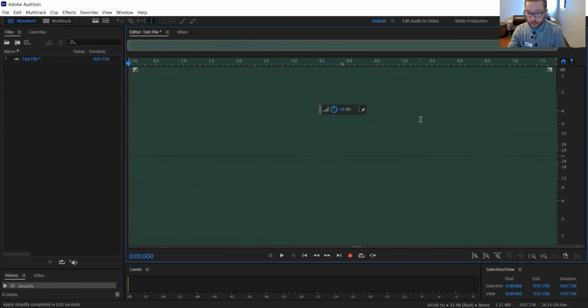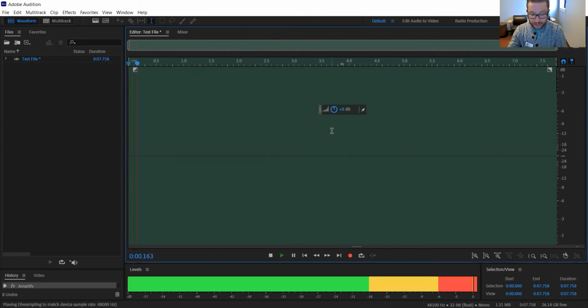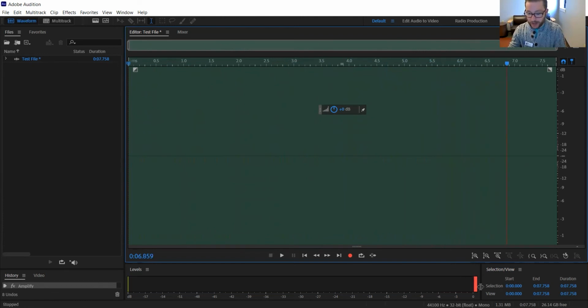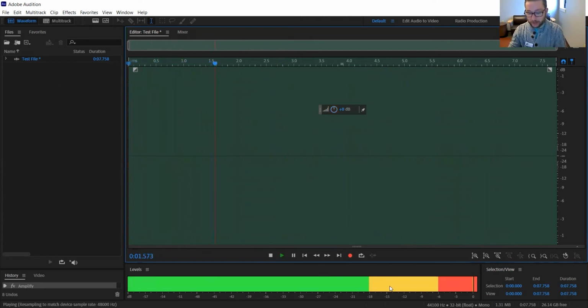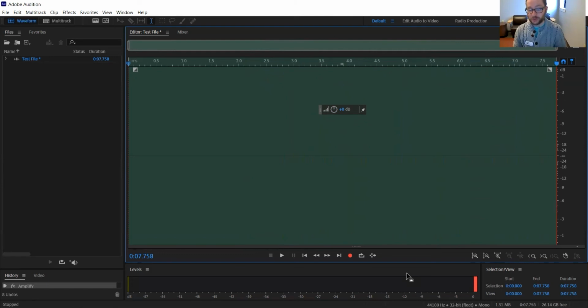And then we get to a place where every inch of this project is above the range. Now, I'm going to mute the volume here so that nobody can hear this. But if I played this, you'll see down here the levels on the bottom. All of it is in this red range here, okay? Red is bad in this case, and green is good, and yellow is the sweet spot, right? So anywhere between -18 and -6 is what is referred to as the sweet spot.